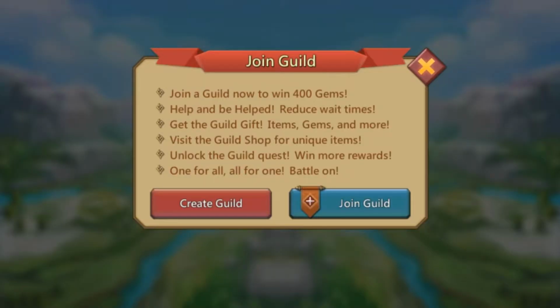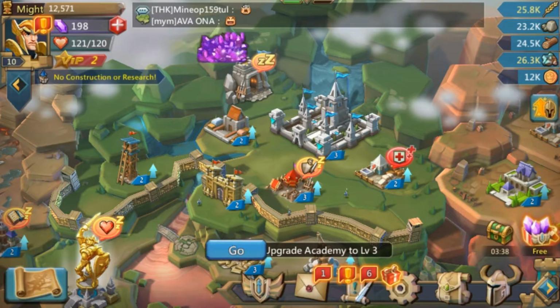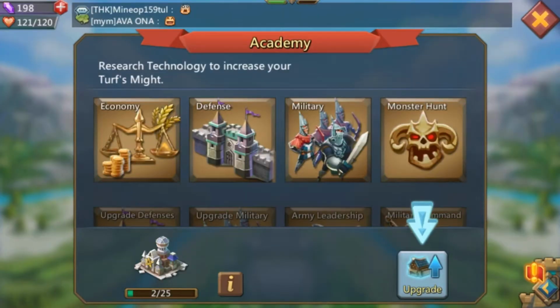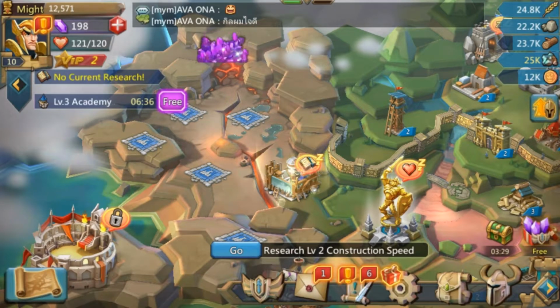Join the guild. Join the guild now. 400. Yeah, I want to get used to it and build my own. I'm used to being a leader. So if anyone of you has got any ideas, any tips or anything that might be useful for me about this game, that would be pretty cool.